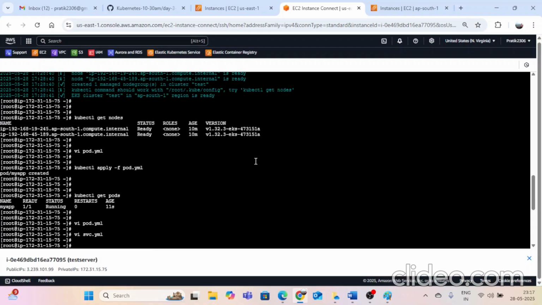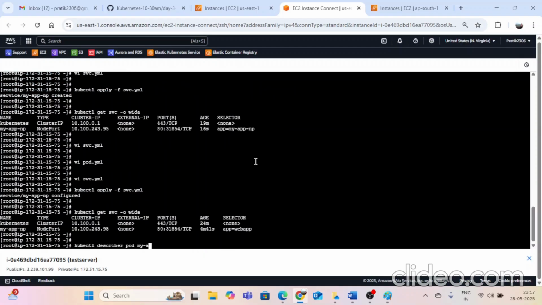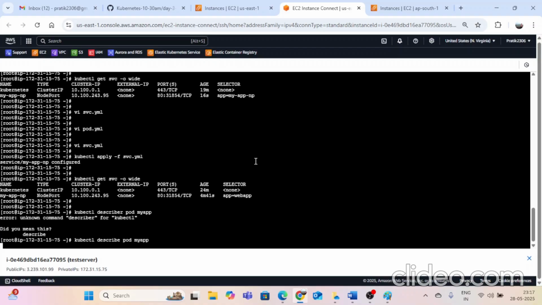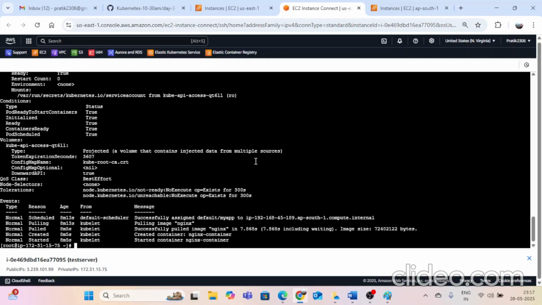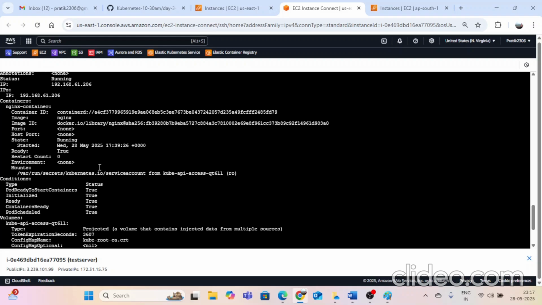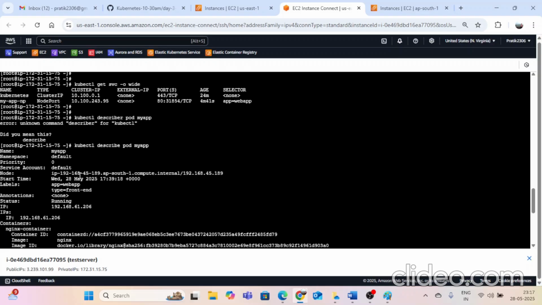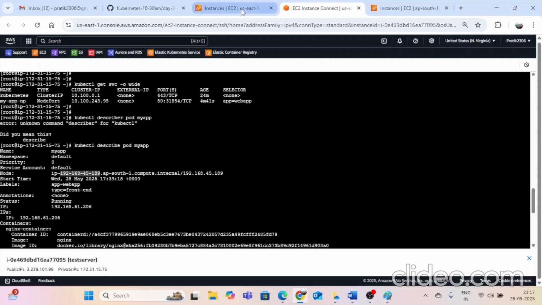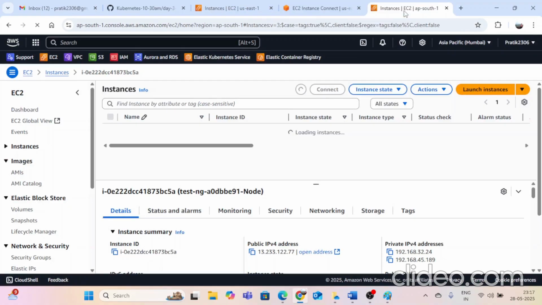Describe. So which node is it deployed on? It is deployed on the node 45189.